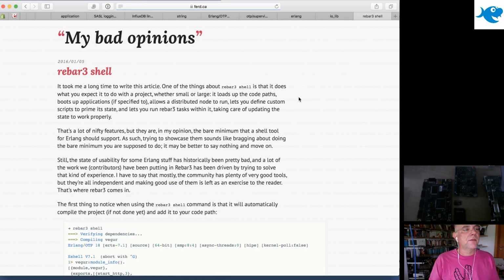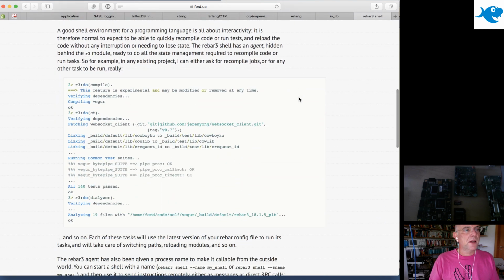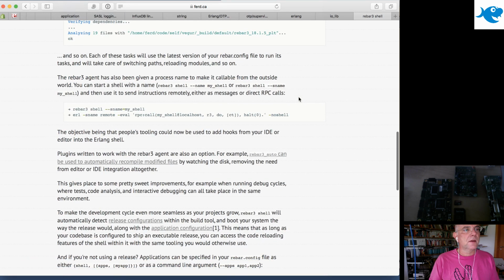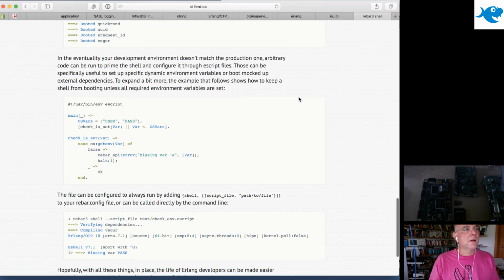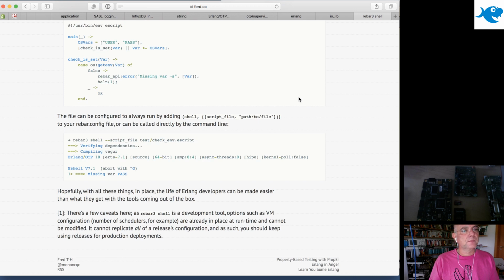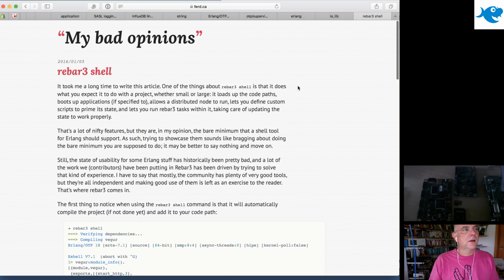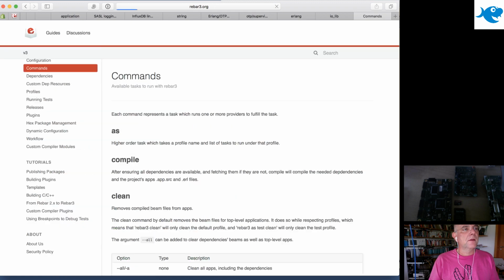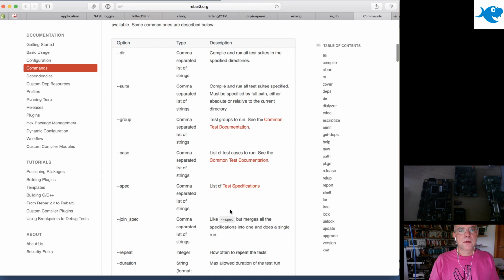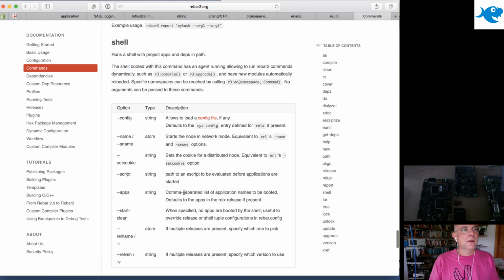Oh, there's an article from Fred. So maybe do compile, do CT, do dialyzer. And how to pass arguments, how to start apps, script file, yada yada. So maybe we want the commands, shell. Or we can actually call rebar 3 compile now, and not rebar 3 do compile. So do namespace command.